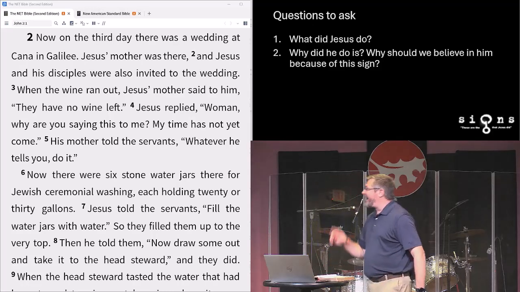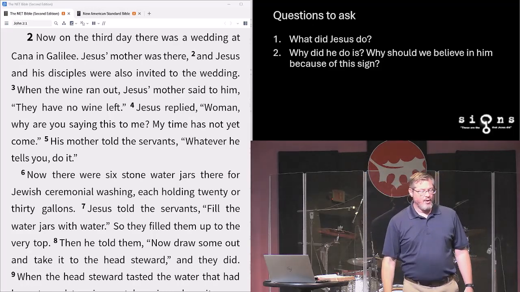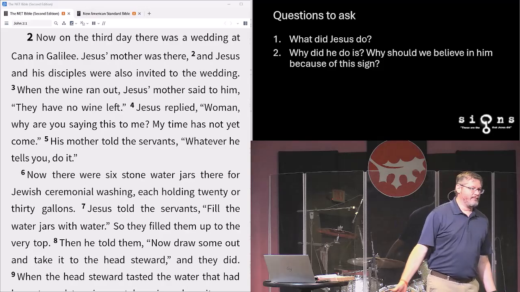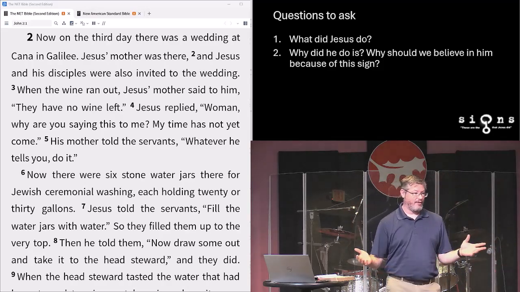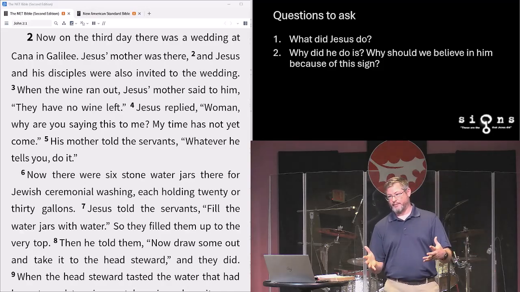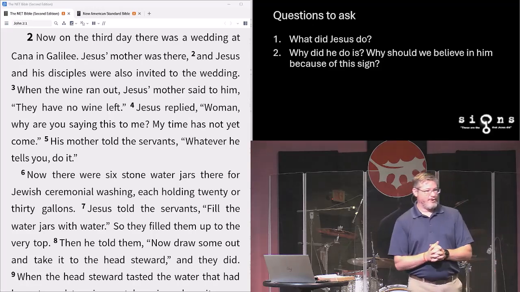We also find, verse 5, we're in chapter 2 now, the mother told the servants, "Whatever he tells you, do it." Why was Mary involved? They have no wine. Maybe because she was just that type of person and had to be involved with everything. We know people like that. I don't know. I've never met her. I don't want to give her a bad name.